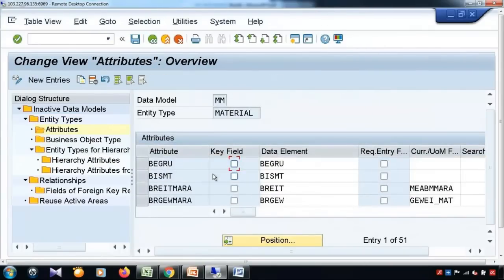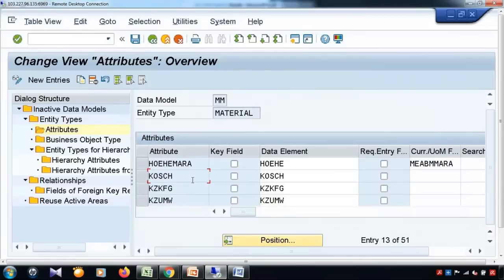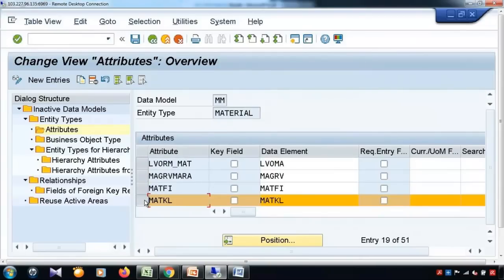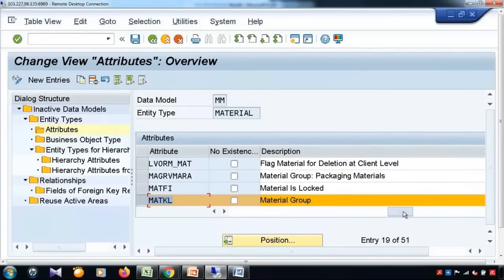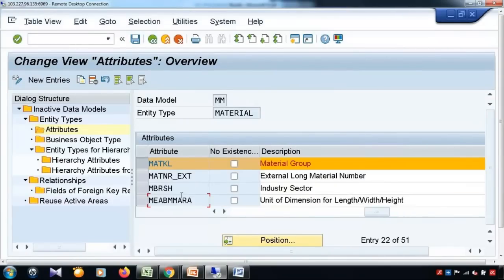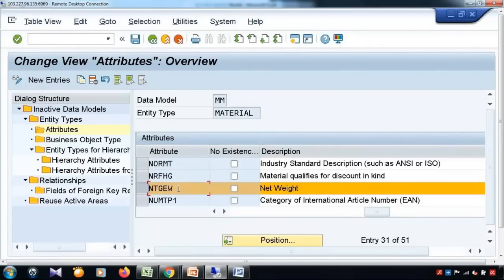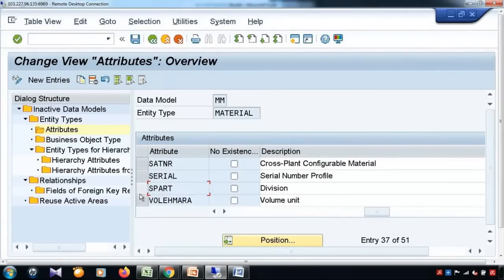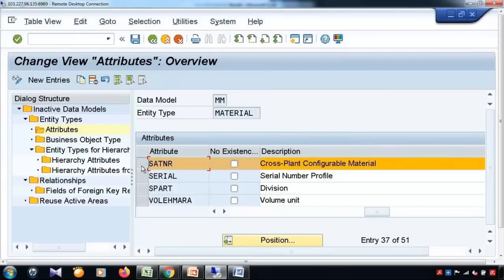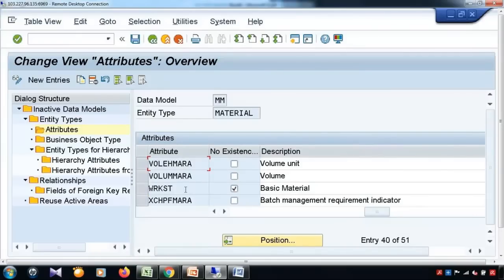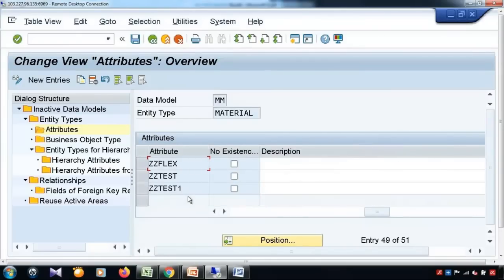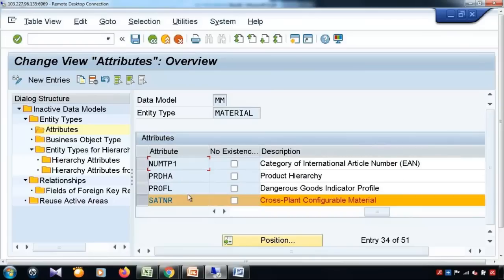Here, if you see, first is the material group, MATKL, okay, then industry sectors, then material type, then net weight, then cross plant material, etc. So these are all nothing but product hierarchy.